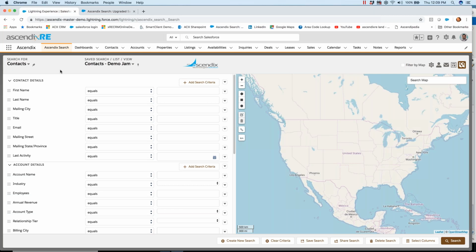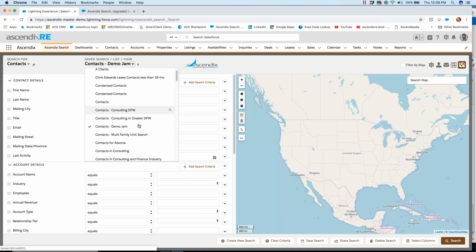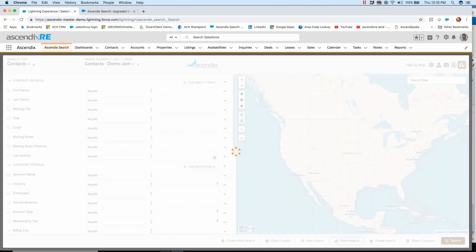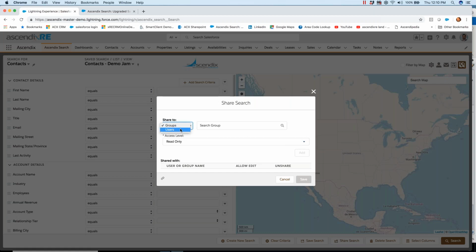Yeah, so one of the highlights of the product and a common challenge was in list view building, you have to create the list view first, or you have to save it first and then see if the results are meaningful. In this case, we're actually conducting the search and then allowing for that to be saved here. And after having saved those, they show up in this nice little drop down here. And as mentioned earlier, once you actually save those, you have the ability to not only share those with users, but also groups, and control the access level, so that if you wanted to share it, but have that be read-only, you could control that type of mechanism.